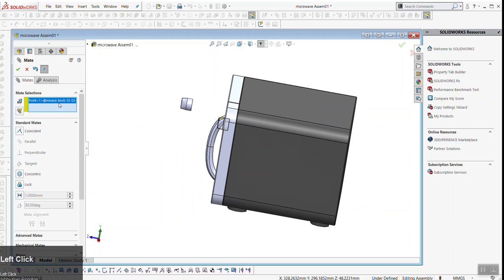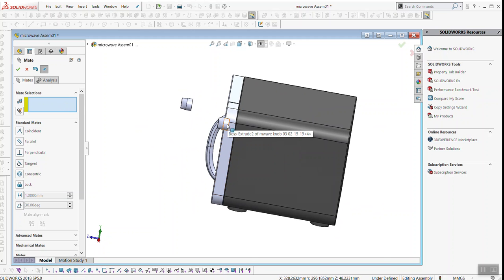So mates are really good at having bodies that move. If you have an object that slides, like the pneumatics on these chairs, you could mate the skinny cylinder to the inside of the bigger cylinder, and in SolidWorks, that would then slide up and down and represent pneumatics.